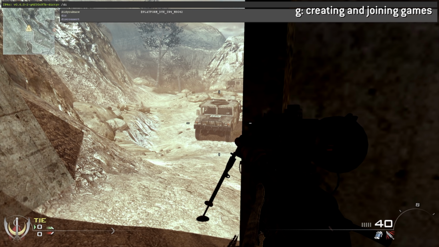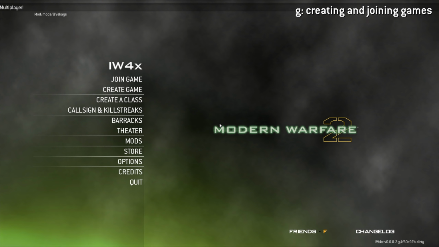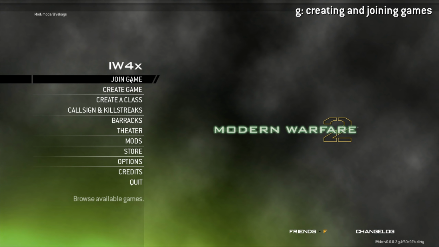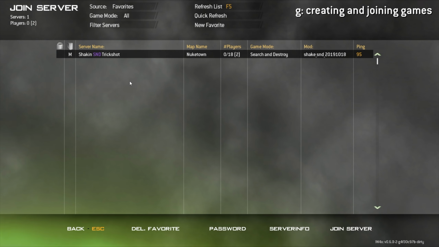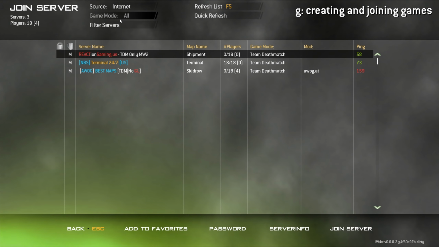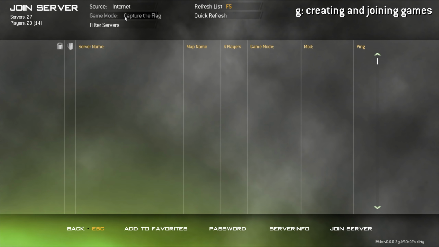So now I'm going to show you guys how to actually join online games and join your friends. So what I'm going to do right now is show you guys how to join online games, like you can see me doing in my videos, different servers, and create your own game. So if you want to join a game, obviously you click join game. Make sure your source is set to internet because you won't have any favorites. Make sure you change your game mode to whatever you want. Let's say I want to play some Search and Destroy on Sean's server.